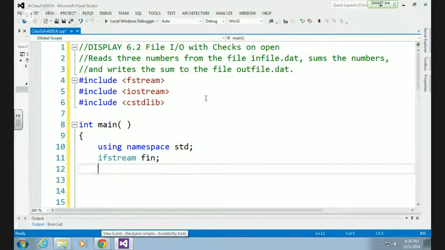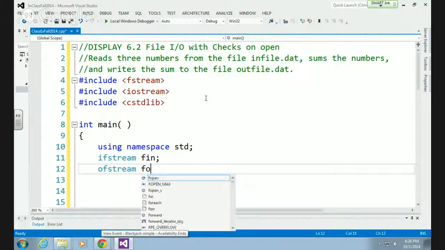All right, there's our input file stream. And it'd be ofstream, space fout. Okay.